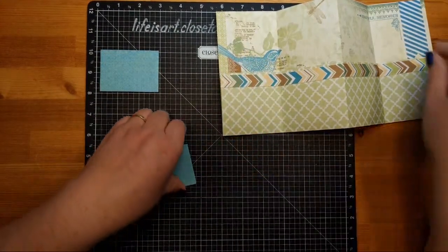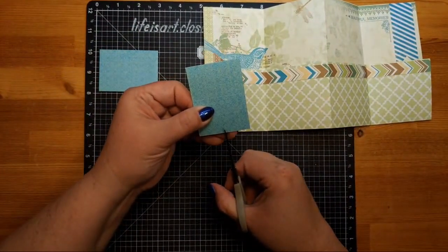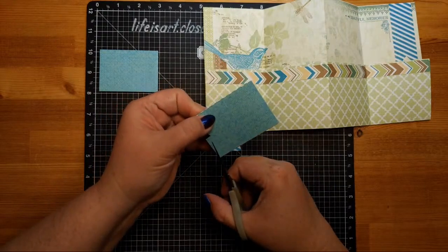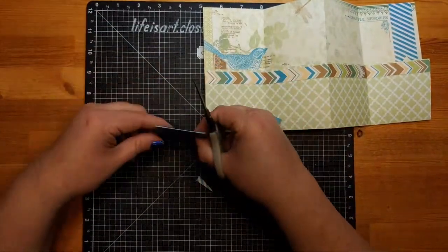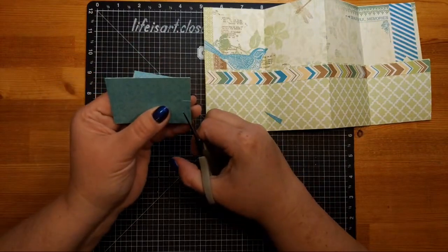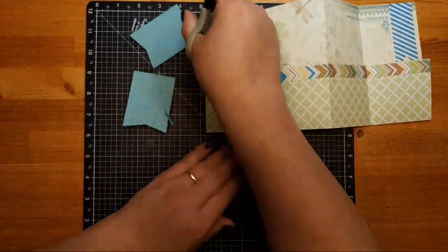Crease it like that. Then we're going to do a cute little dovetail, and we might as well do the dovetail all at the same time. So we're going to snip in the center about 1/4 inch in, and then come from the corner to the top of that snip, and then from this corner to the top of that snip, just like that. Let's do the same with the other piece. Layer it up one on top of the other, and we'll get our center snip like that, and then come from our corner to the top, and from this corner to the top. Look at that. We did all of our dovetailing all at once.